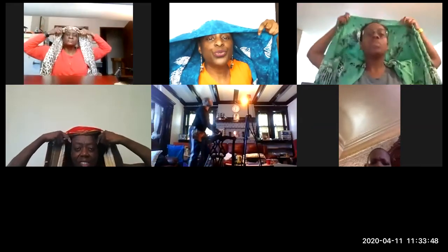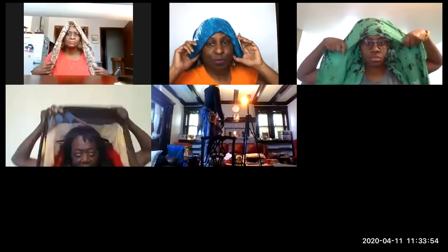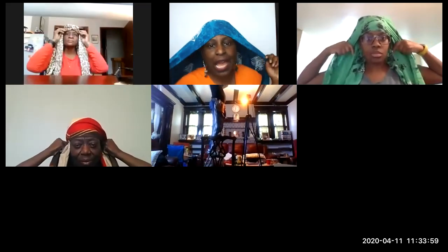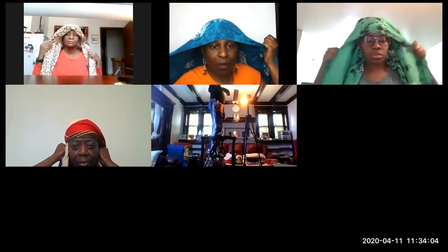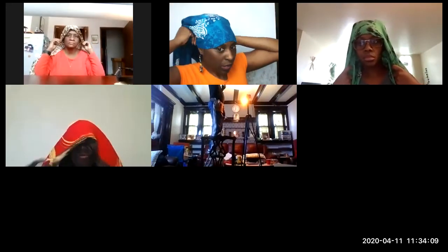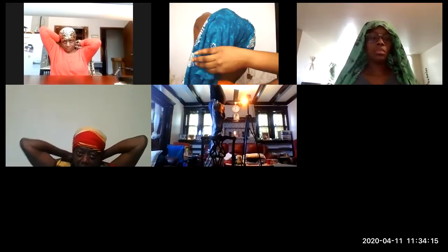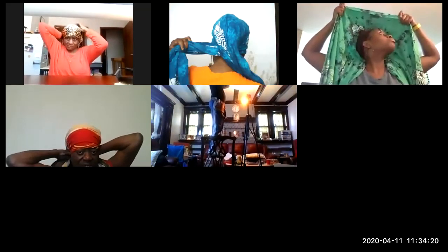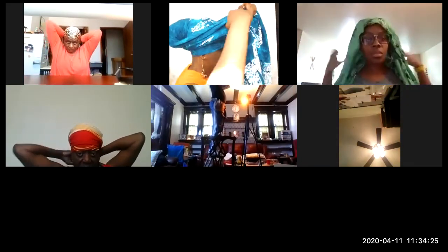It's always good to start down far because you can always adjust it to move it back to where you want it. As you wrap it, sometimes it slides back if it's not a stretch material. Now this isn't a stretch material. This is completely rayon, so there's no stretch in this. Okay, so like our other one, taking it back. First, I'm not gonna do any top. So make sure you're separating it to have your 2 pieces. No tie, just wrapping it and bringing it to the front.